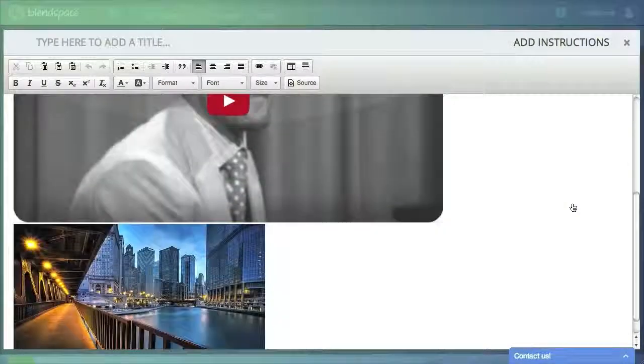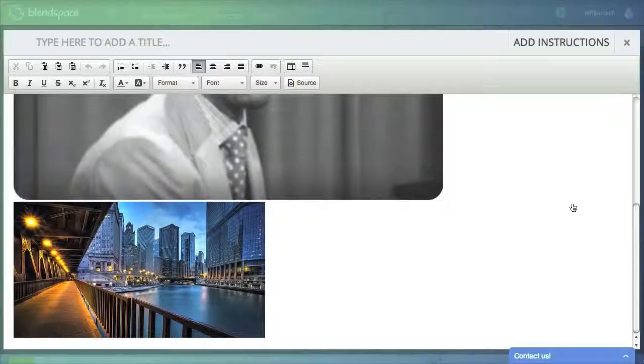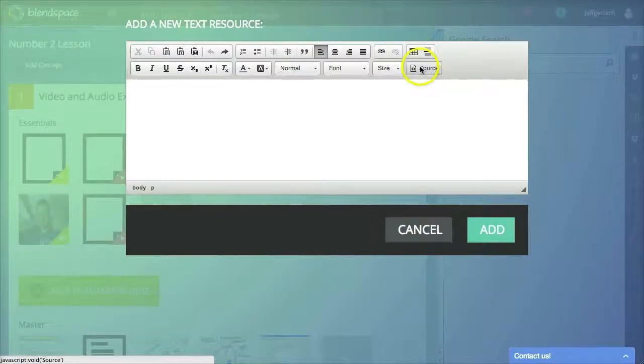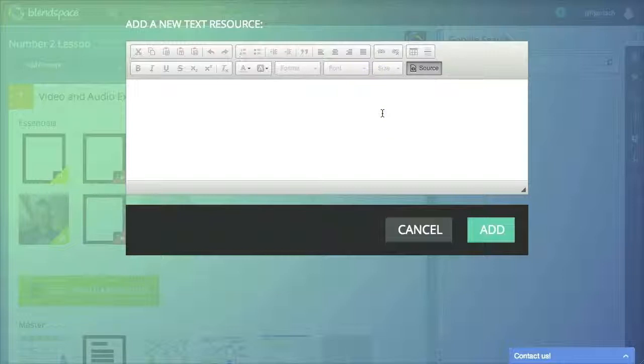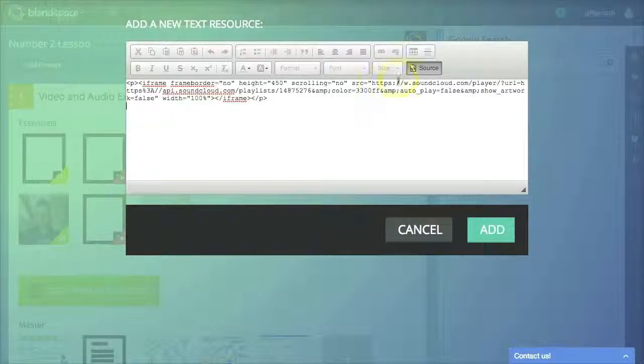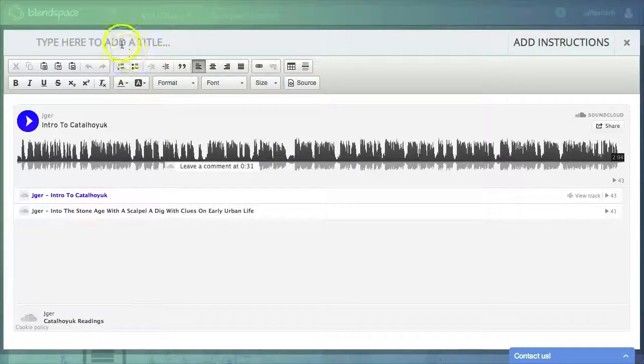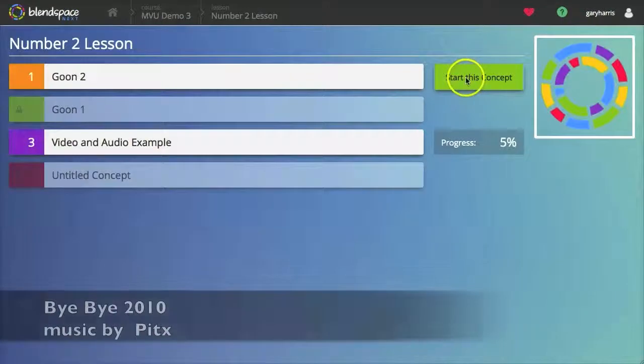The real power of the text feature is the ability to blend different medias within one resource for students and/or to add web-based resources which may not be directly supported by Blendspace Next. In order to do this, a teacher can use the source code feature of the text editor. This element really caters to the advanced users in customizing the look, feel, and function of the resources they build.